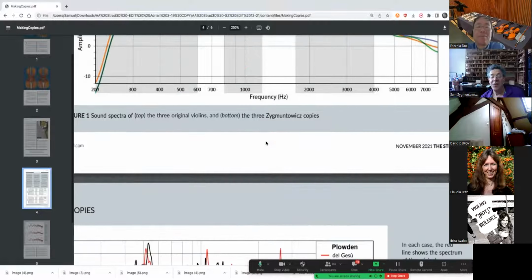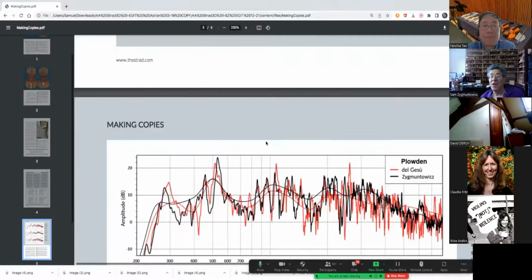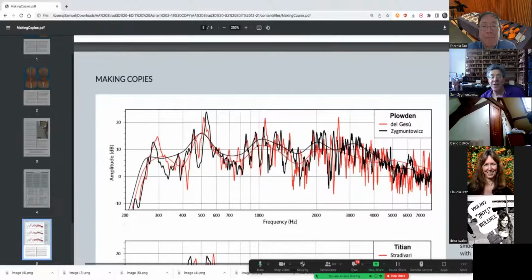Let's compare the new fiddles to the old fiddles. So what you have in these images is, I'm fueling myself with bubble tea while I talk, spectra taken here of the black is my fiddle, the red is the real Plowden. And this was not from Strad3D at this point. This was from after both the Plowden and the Wilmot were subsequently restored, and I did test them again. They changed quite a bit.